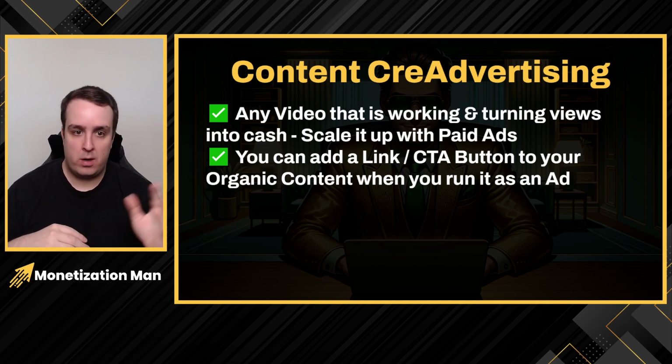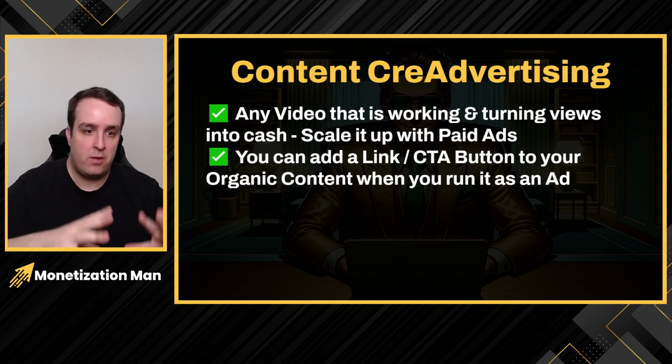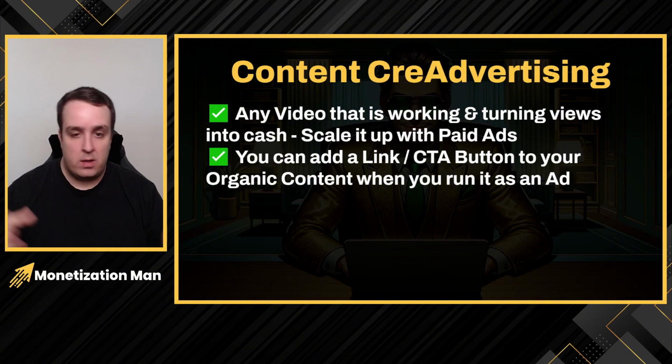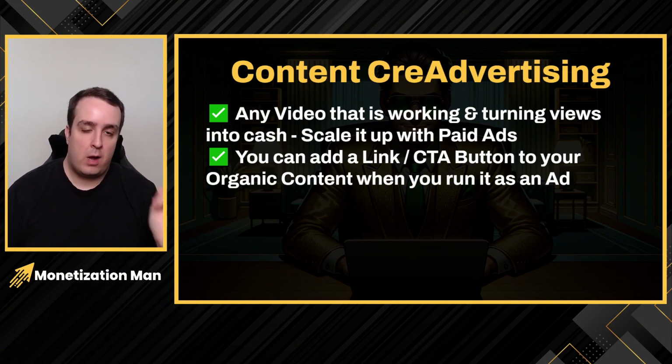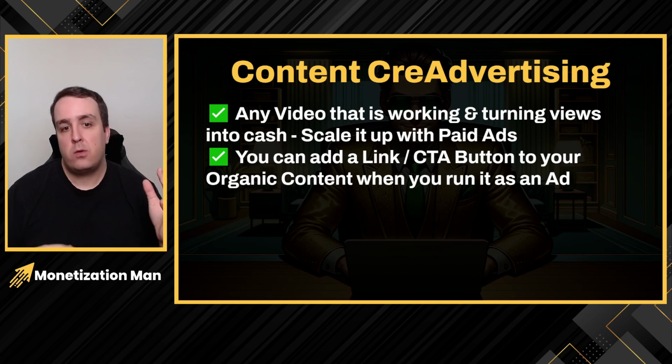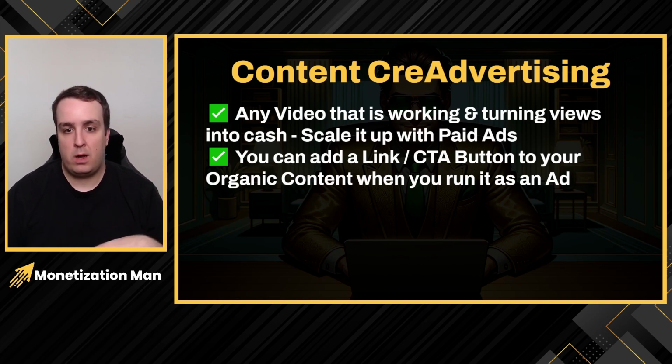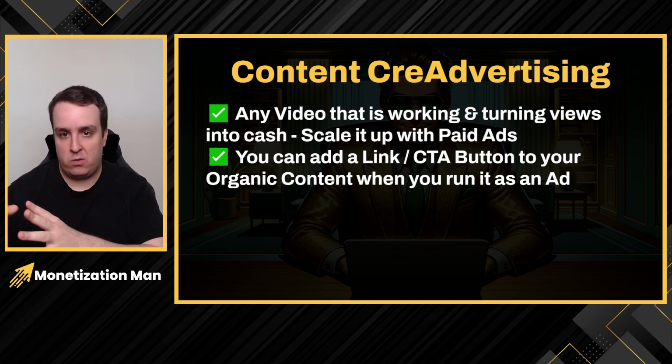When you just post it regularly, you're just posting the video the way it normally is. It doesn't have a button attached to it or what have you. But now when you run it as an ad, it does, and it allows you to drive way more traffic with that video than you were organically. So not only are you able to scale that piece of content endlessly, you're actually getting better performance out of that piece of content by running it as an ad in comparison to running it just as a regular organic piece of content.